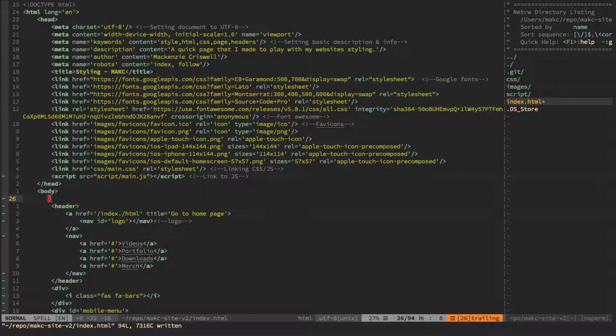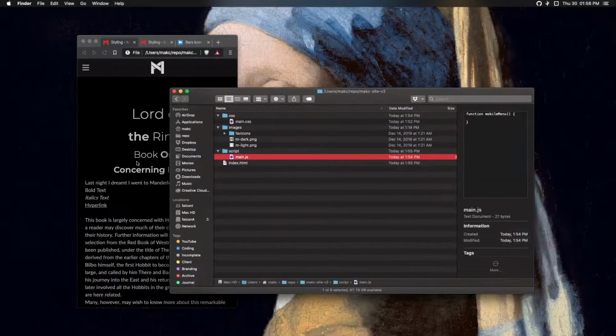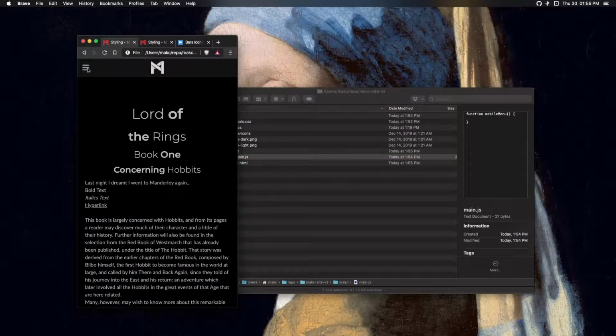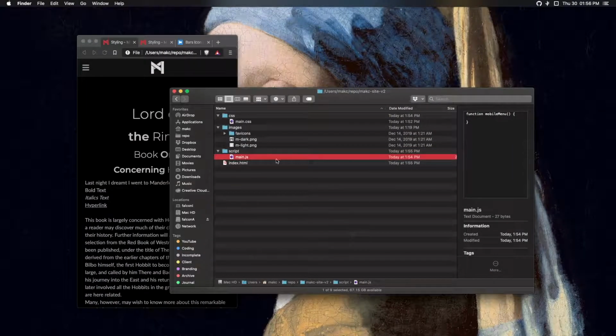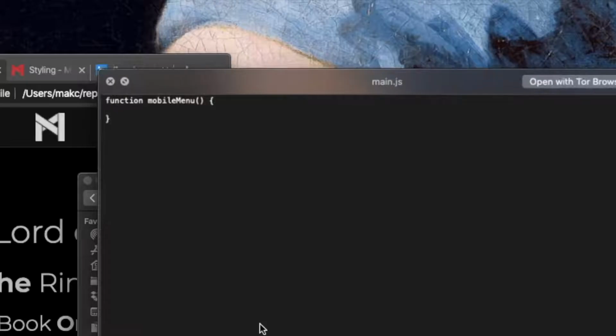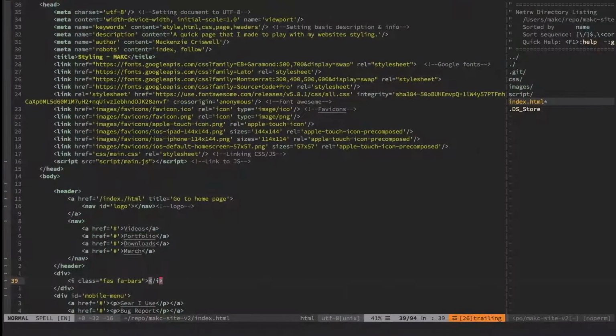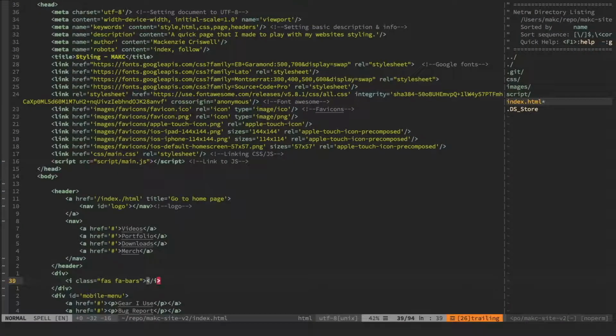And then the other thing that we need to do is down here on our FA bars element, and if you remember, this is this element right here, we need to actually allow it to use the function. If we take a look at what we've done so far, all we have is a JavaScript page that has one function inside of it called mobileMenu. So we want to come down to that button, the place where we put that button, which is this FA bars thing.